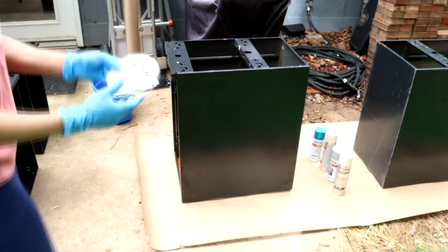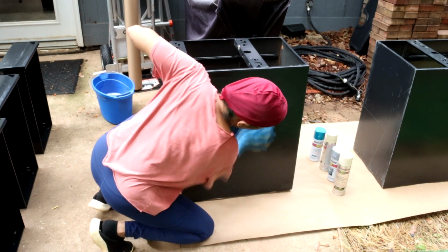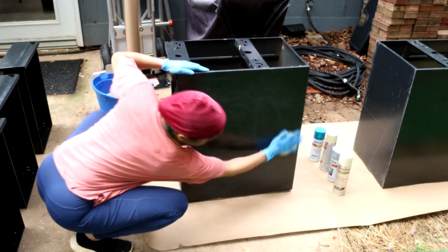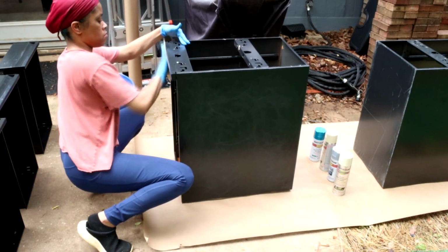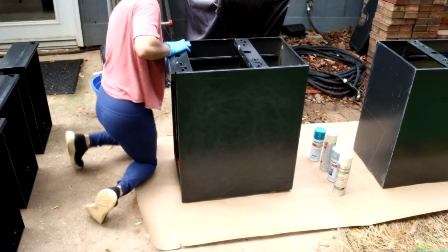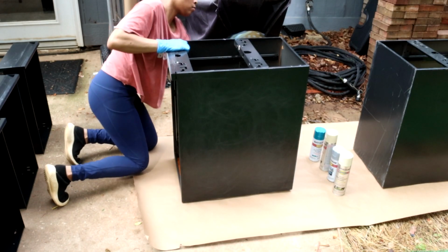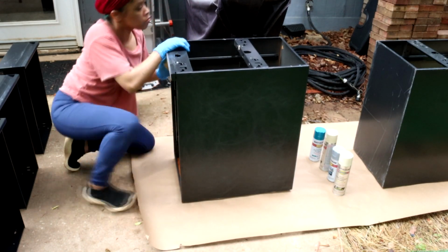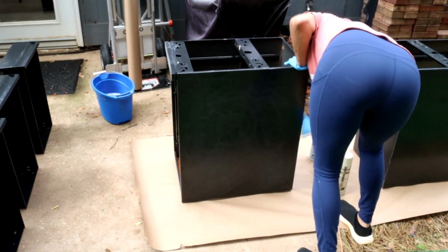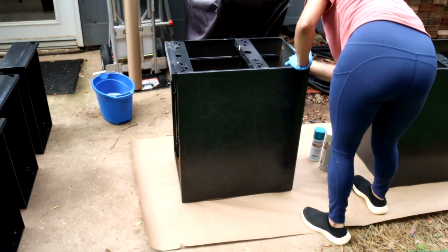Then I just took 220 grit paper and I sanded down the whole side and front of this cabinet for both of them. The one thing I did forget to do was the drawer fronts, but I don't think I'll have as much of an issue with that as I will with the sides, just because it's such a big area. I just wanted to get everything nice and smooth and ready for painting.